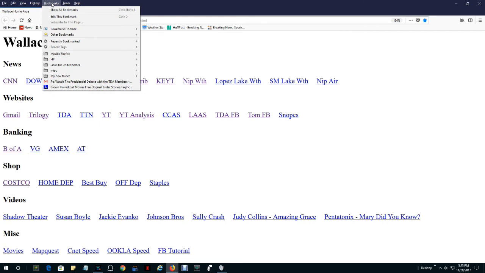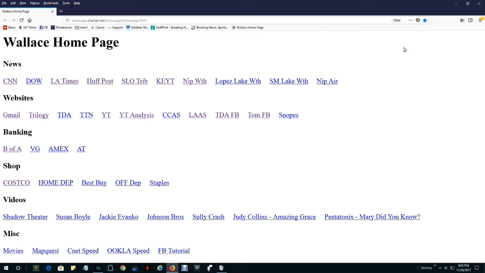Bookmarks. You can show all the bookmarks in the system that you've ever put in. If the currently open web page has a shortcut that you've saved in Firefox, this line will say edit this bookmark, and this star here will be a solid star.